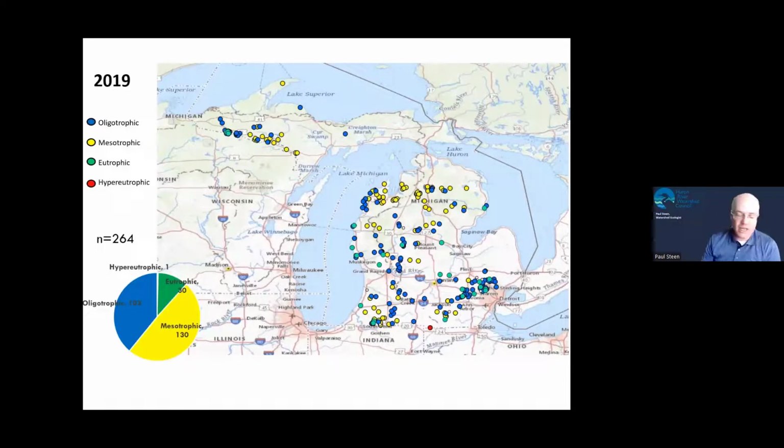So typically in our program, the majority of lakes are mesotrophic, almost oligotrophic. I think that is a very normal lake in Michigan. We do have some lakes that are higher on the nutrient scale and considered eutrophic.